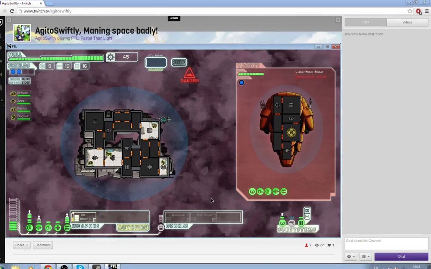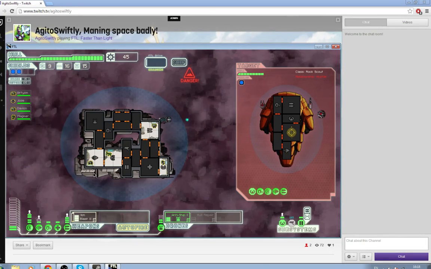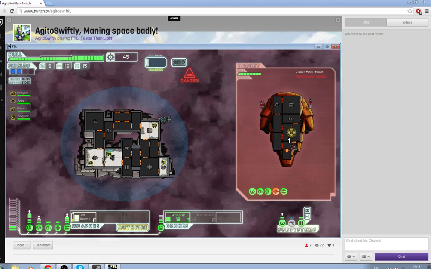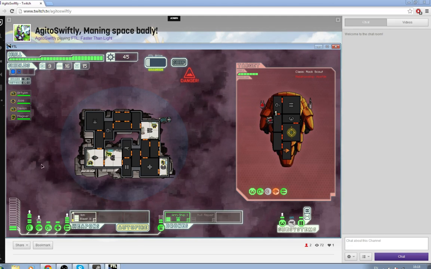Uh-oh, SpaghettiOs. But yeah, I have double shields now, so I'm a little bit more prepared than I was before. So I can take these, I think. I feel like I can take these.